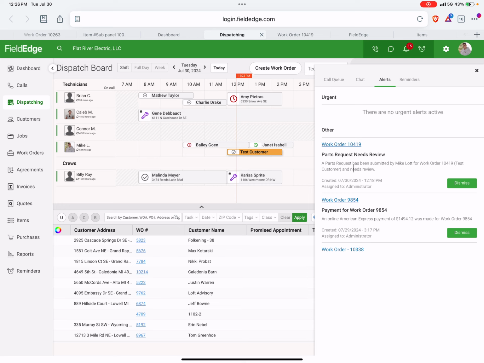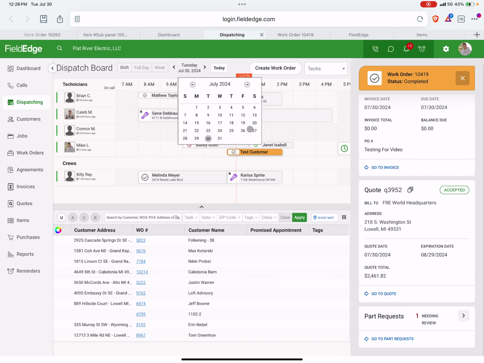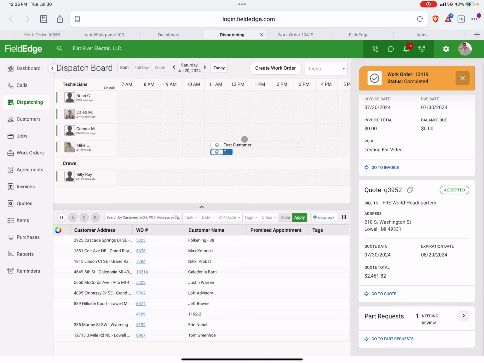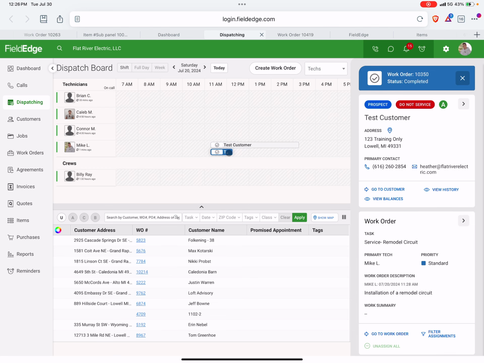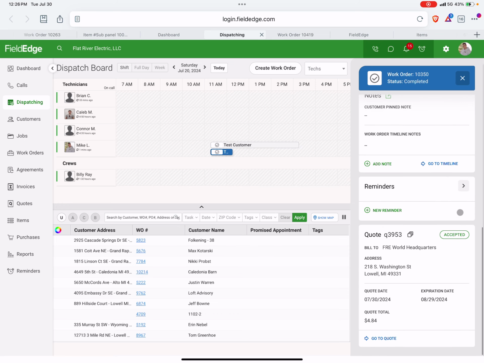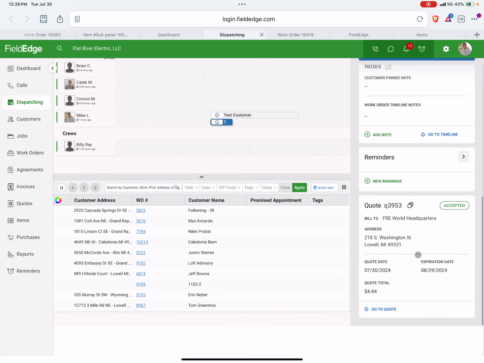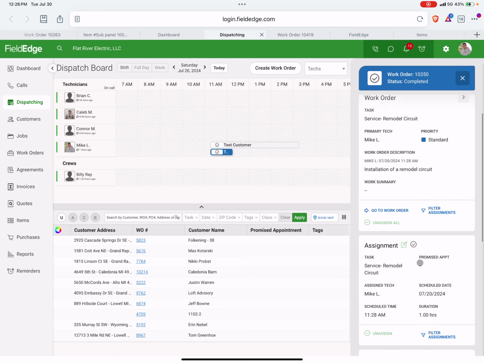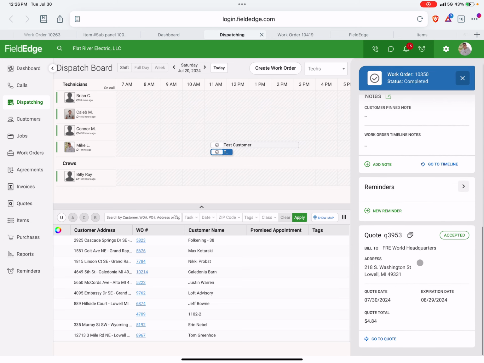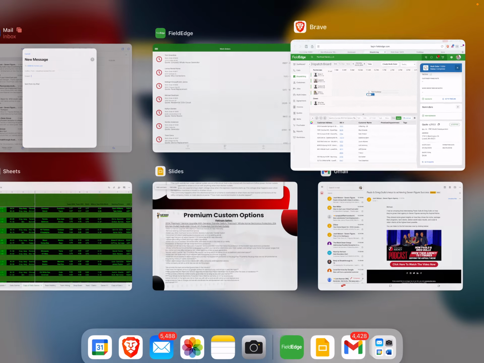Okay, so up in this bell, here's that parts request that we just created. I created that parts request for the test customer, and we can go through and click this to view the parts request up in that reminder. Now I've got to try to remember. I think this is that test customer that we were playing with. And it shows that the quote was accepted, but it still doesn't show an invoice in here anywhere. So there's not a good way with the current system to turn a quote into an invoice.